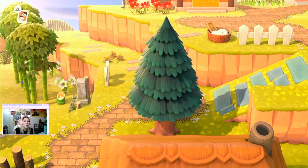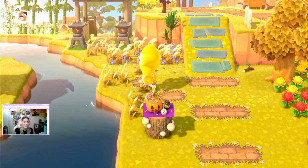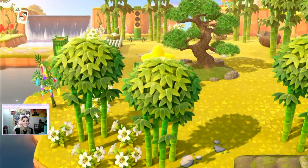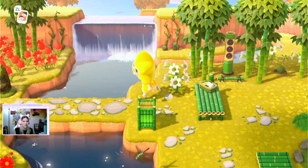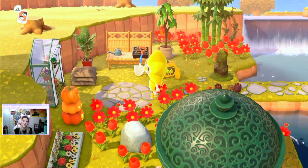Like I said, I'm not really a Halloween gal. And I've seen people do really cool stuff with their islands, but it honestly kind of freaks me out. Like some girl, like a trail of blood. To each their own. Personally, just a little touch here and there makes me feel like I'm part of the trend, and it's cute and it's fun.